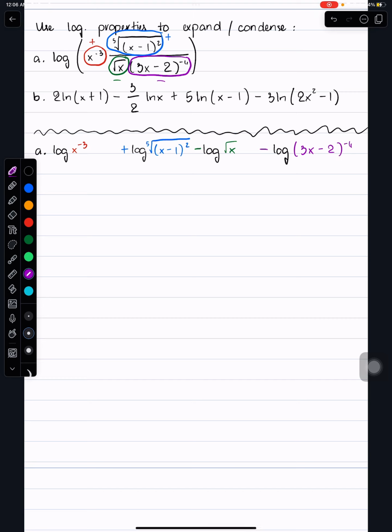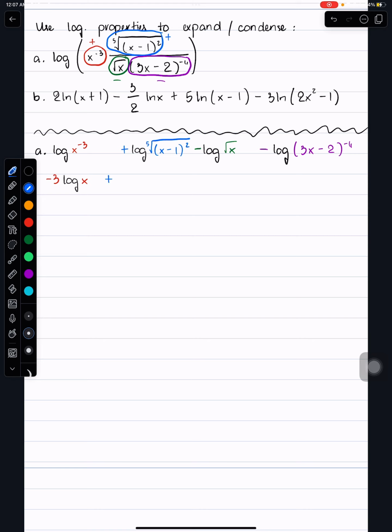The final touch on this one is that we're going to bring all the exponents, all the powers, to the front of log. Okay? So then what we're going to do in here is that for the first one, we're going to do negative 3 and then log of x. Right? Just bring the power to the front, period. For the second one, it's a little bit harder. Just a tiny little bit.